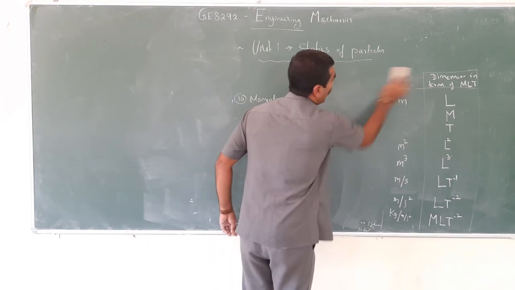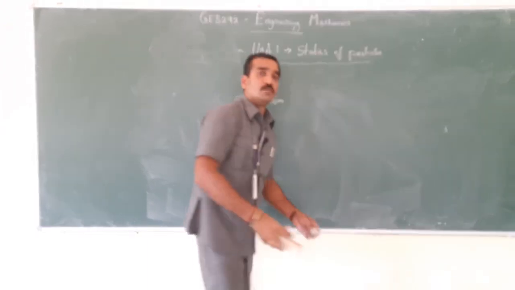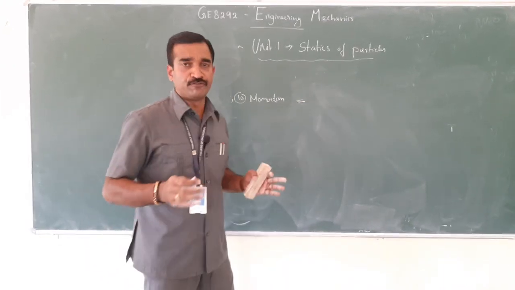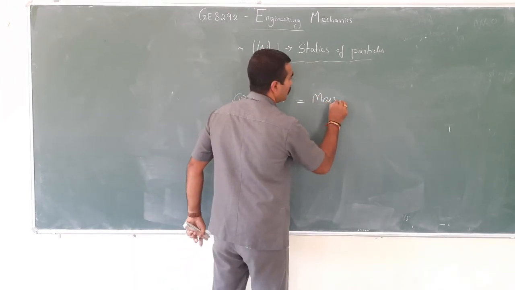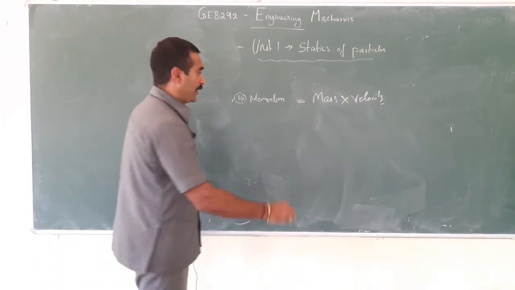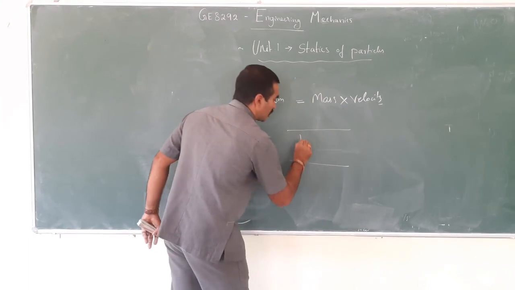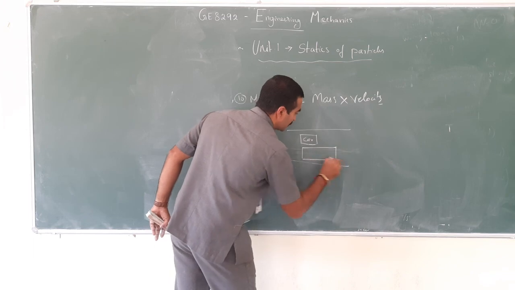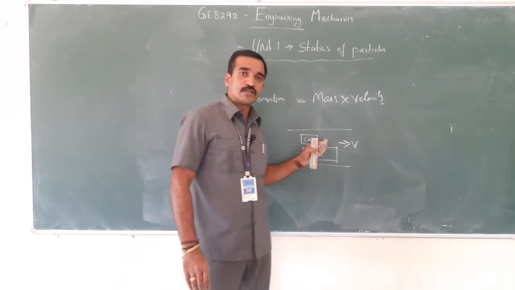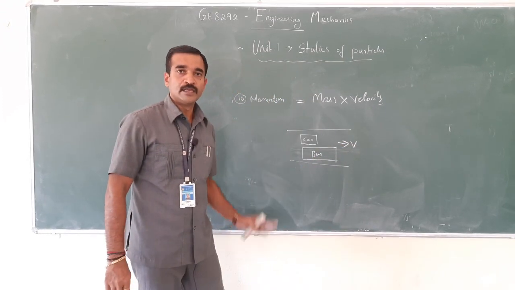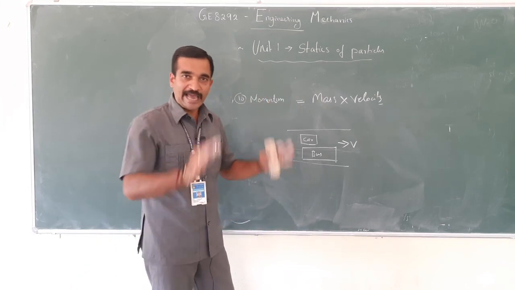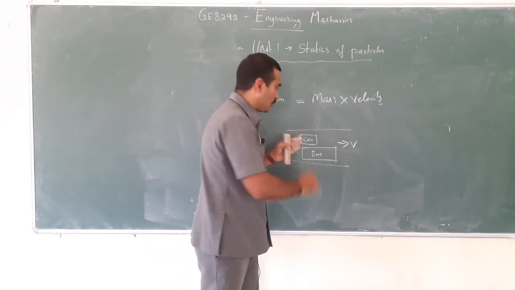So now momentum. What do you mean by momentum? Momentum is defined as the measure of the motion of the moving body, which can be written as the product of mass and velocity. Let me give an example. Assume a road, a car and a bus moving at a constant velocity. That means the car and bus are traveling at the same velocity in the positive x axis. Now suppose both drivers of the car and bus want to apply the brake at the same time.